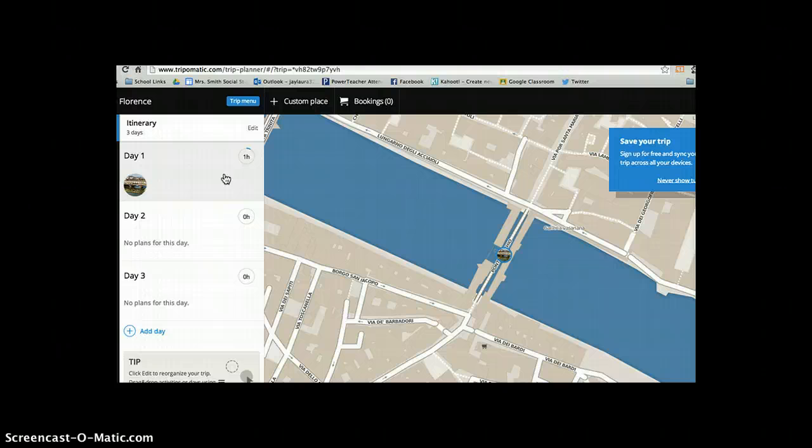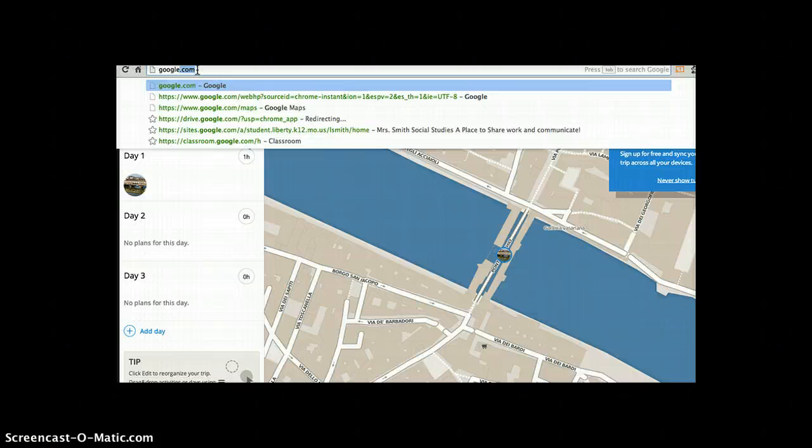I mean, you could do this for a lot of your presentation, but I have a lot of students that are screenshotting certain things each day and inserting that into their presentation and not necessarily using this for the whole presentation because you still have to explain why you want to go there. It's still going to be important for you to have your budget sheet. And so that's why this can't be used for the entire trip. I now want you to go to Google Maps.